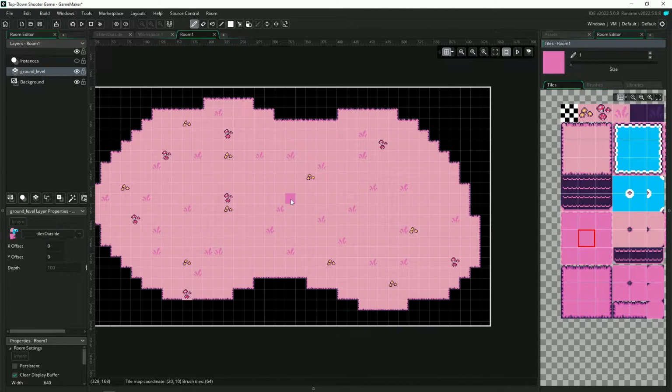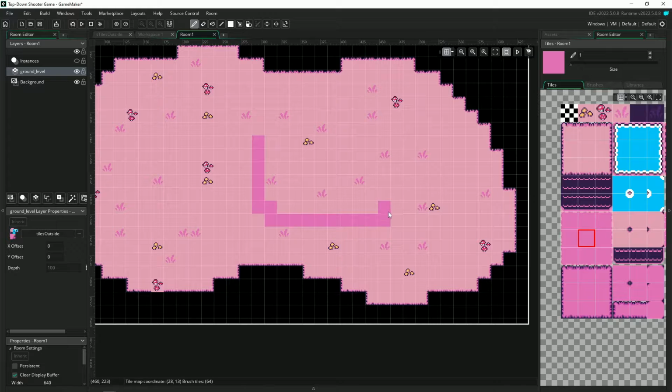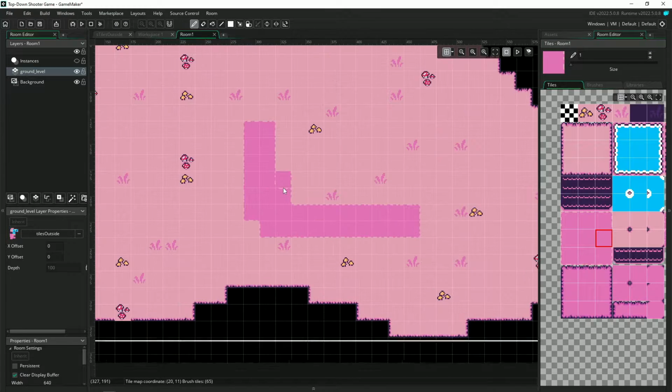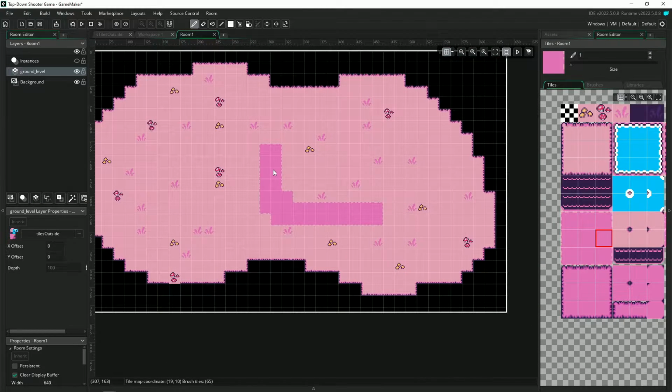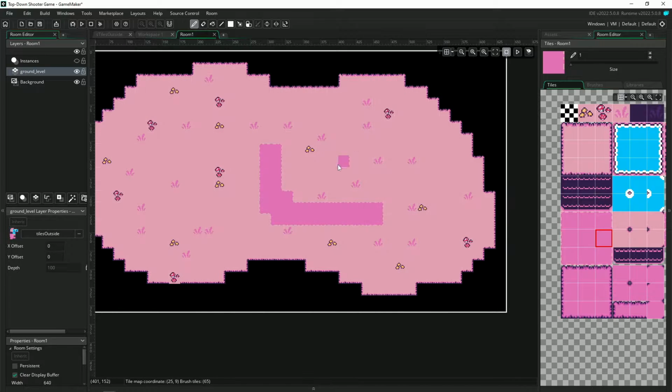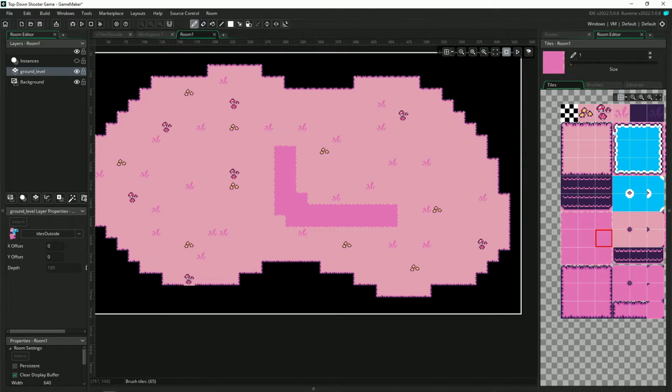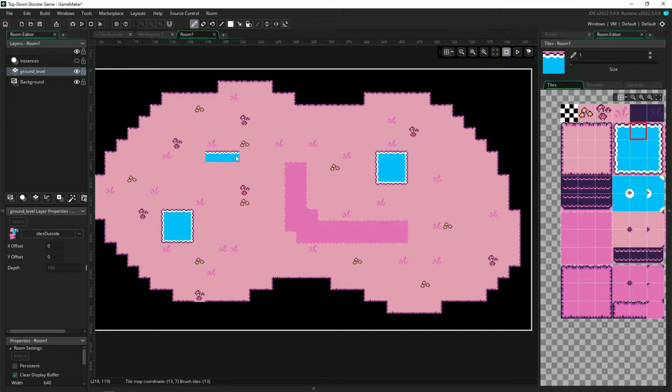If I wanted to make a path, I might just trace it out with the center block and then sort of come back over with all these edge pieces and stuff like that. And yeah, you can see that one's a little bit slower. So again, the auto tiling's good whenever you can use it and you know it's going to be nice and efficient. I can grab a couple chunks of water if I want to. Maybe I want a little thinner part of water up here.